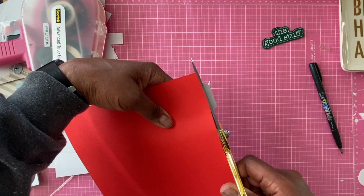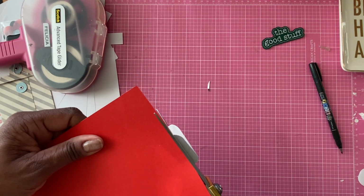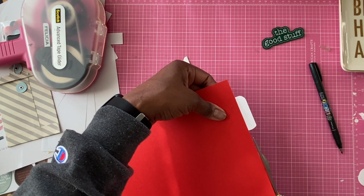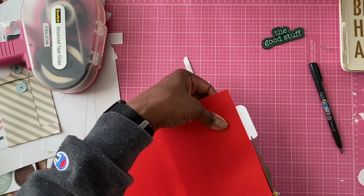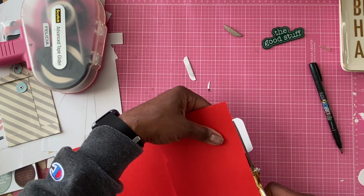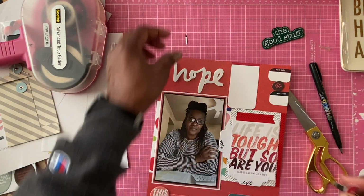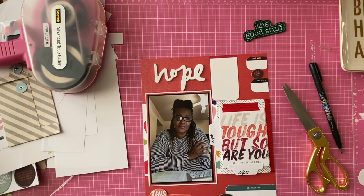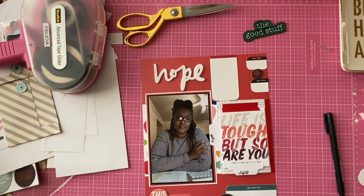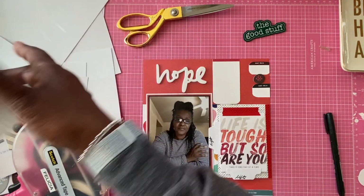So what I decided to do, the Hope Kit comes with some stickers with sentences and words and stuff on it. And what I decided to do was go ahead and look through that and then pull out what I thought would be good to put on each one of those little journaling pieces that I have there. And you can see that I was like, okay, cool, this is good. And so my thought was, okay, should I write on there? Should I not? I was like standing there going, nah, let me go ahead and find those stickers. And so there they go, right there.